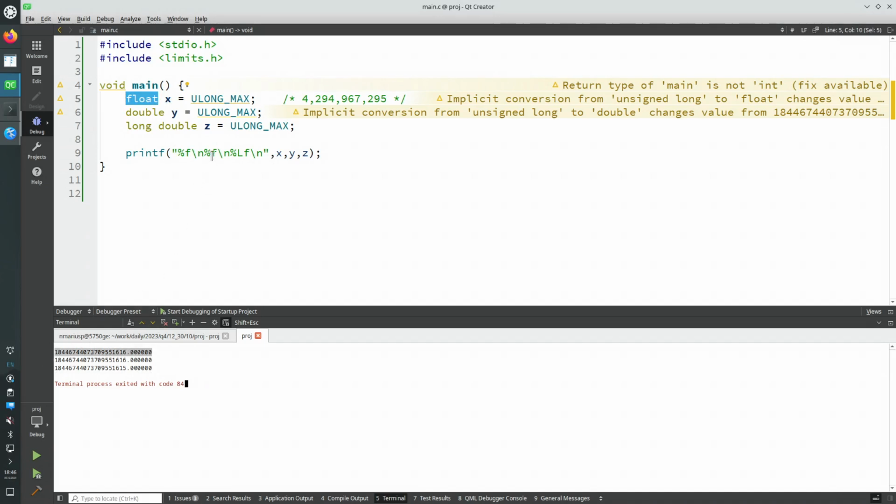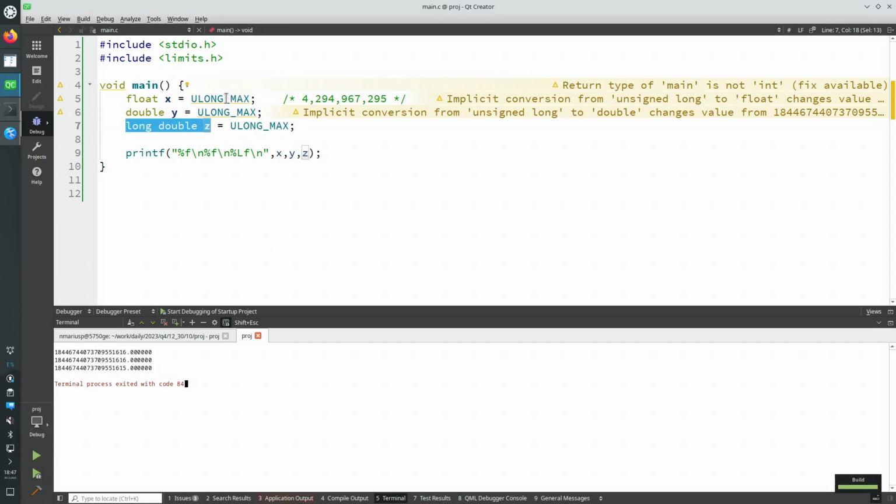Print it here. Then another variable of type float, this thing here. And then a variable of type %Lf, which I'm not sure what means, long double or something, which z is a long double. Okay.